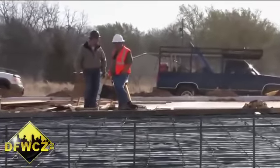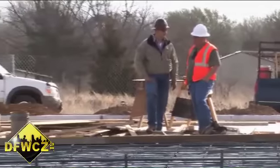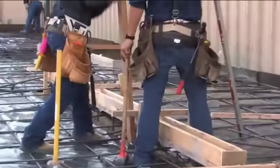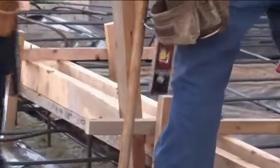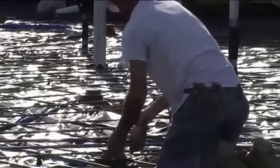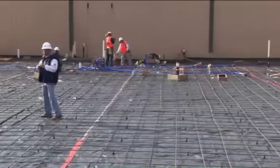I noticed that it's about 3.5 feet off the ground. It's not going to be completely full of concrete. That is correct. It's going to have a CMU block around the perimeter, and then they're going to deck it with metal deck, and then we're going to have to pour another slab on top of that, which is going to be a separate floor from today. Right now, we're just pouring the floor slab for the whole cafeteria. And then it's got a kitchen over there in that corner, and an entrance over here on this corner.